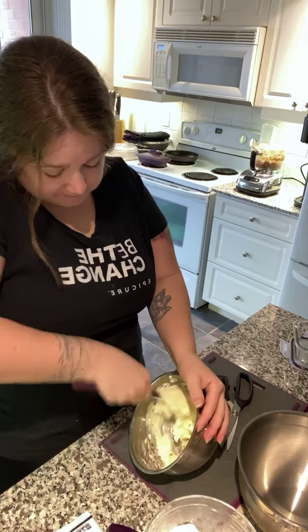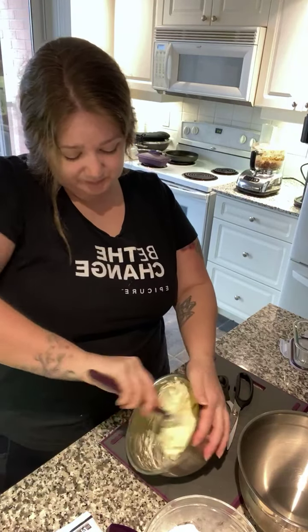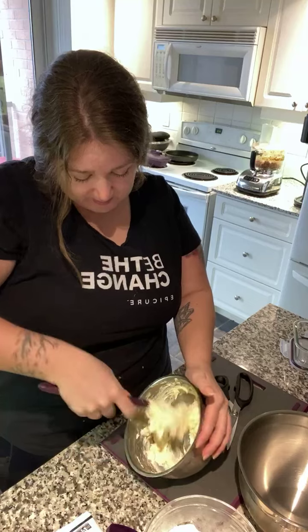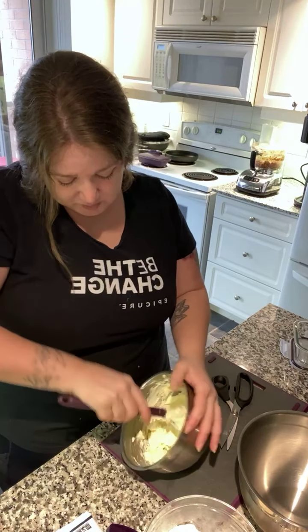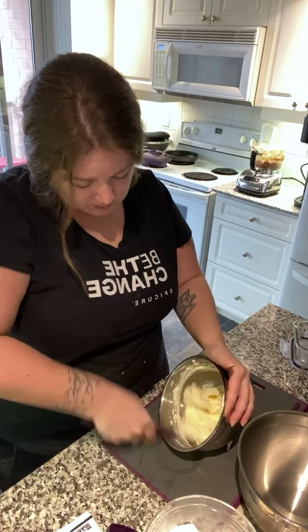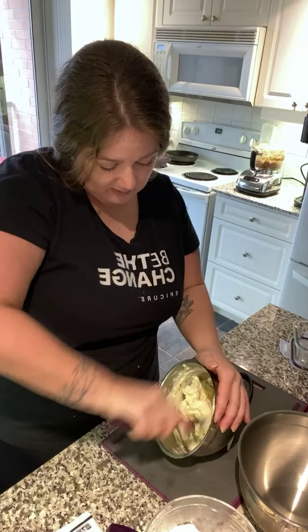You could use a beater, a whisk, whatever you like. You could add in a bit of icing sugar if you wanted, a bit of butter, if that's your game. That's usually how they say to do it. I'm personally not someone who does any of that. I will literally just add the flavor that I want. Like, for example, if I was doing caramel, like I've done, I would just make up the caramel seasoning, put in about half a cup or so of that, into some icing, or what we call it, cream cheese.